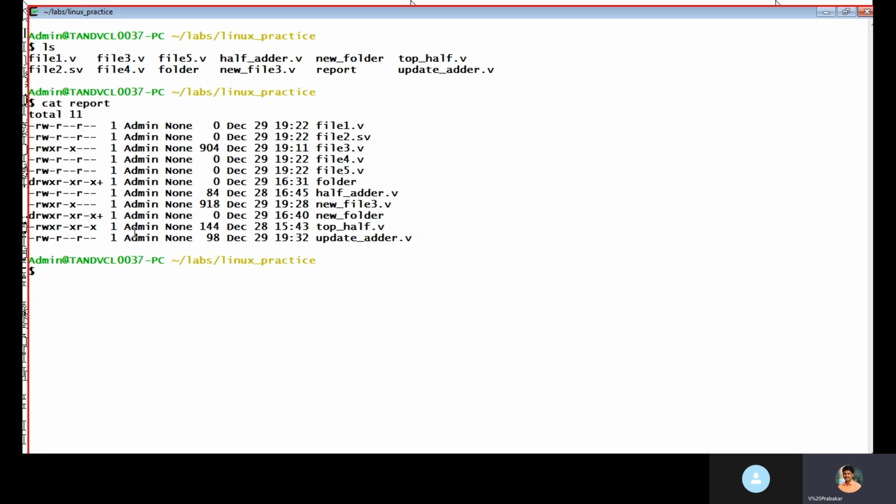Now if I want to append anything further inside this report file, use option -a. Otherwise it will replace. Again, if I run the command, it will replace the existing one. If I give -a, it will append the new one.